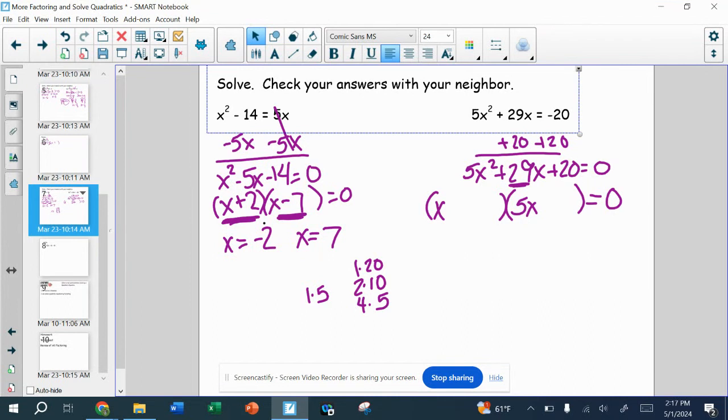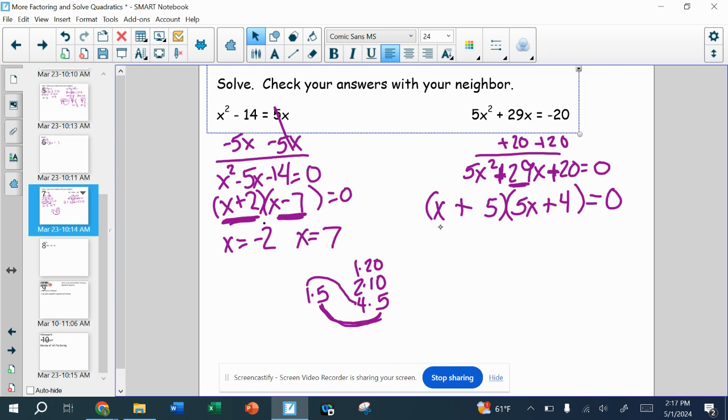And through the magic of video, I already know that if I put the 5 with the 5, that would be 25. And the 1 with the 4, that would be 4. 25 and 4 is 29. So if I can multiply the 5x with another 5 right here, and then the 1 with the 4 way over here, that would give me my 29 that I need. And I know that I have the same signs and they're both pluses. So I'm going to have a plus here and a plus here.